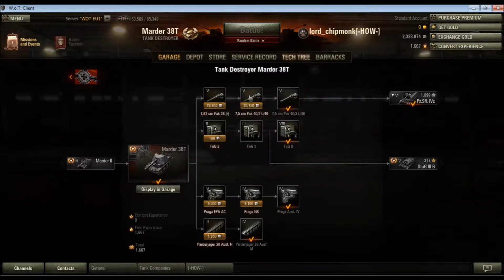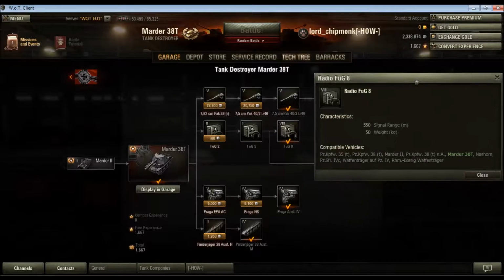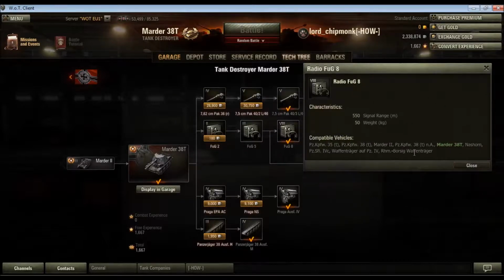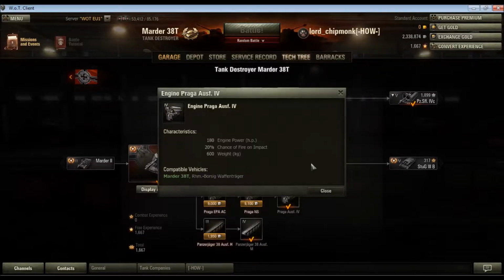Well, as I've already said, you should already have this middle gun unlocked, which is not a bad gun at all. Radio-wise, it depends if you've been down any of the other German lines or not. If you have, and I'm thinking in particular if you've played the Panzer 35T or the Panzer 38T, in fact, actually, no, if you've played the Marder 2, I'm talking complete gibberish. But if you have played some of the others, you'll already have the top radio unlocked, so you might as well mount the top radio straight away.